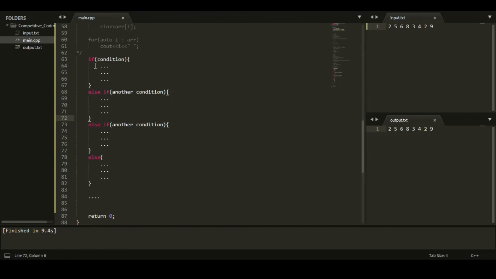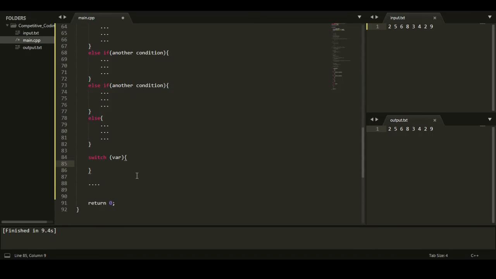So yeah, these are very useful conditional statements because you're gonna use them many times. There is another kind of conditional statement, but you won't be using it much. That is switch cases. It's very easy, and switch some variable, and there you open up some curly brackets. You need to open it.